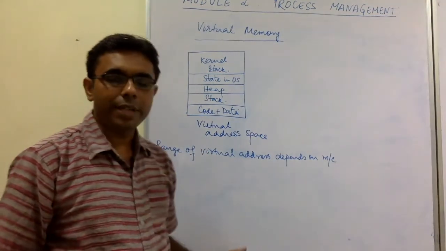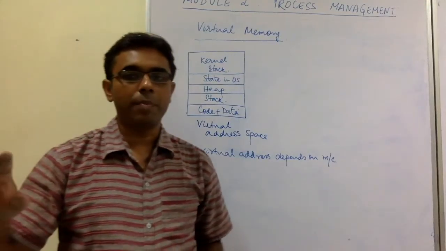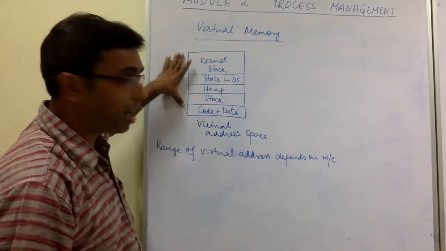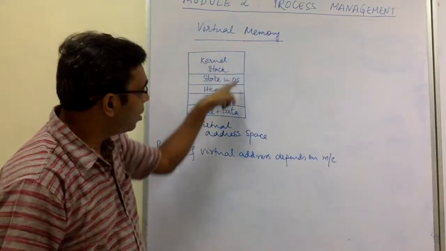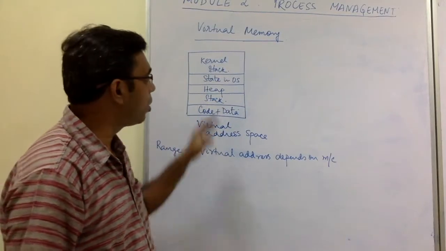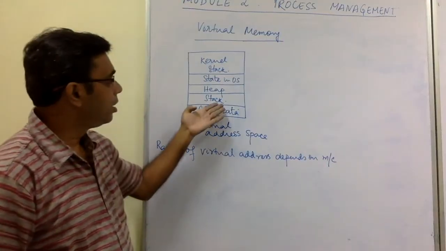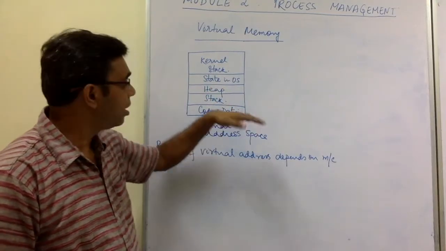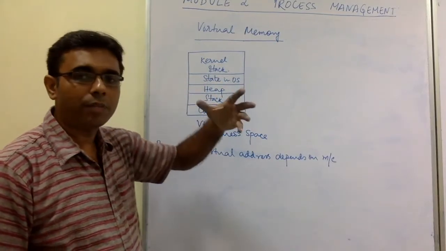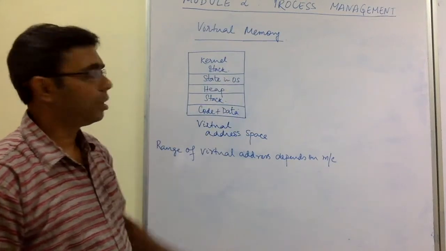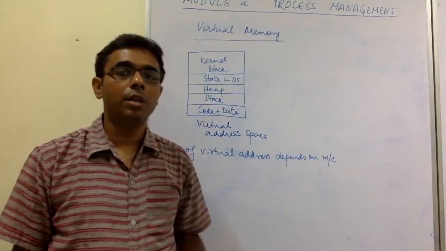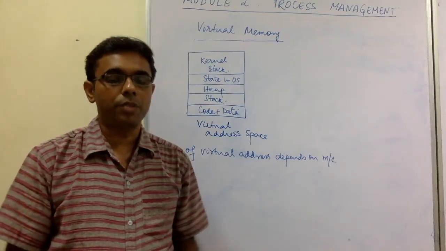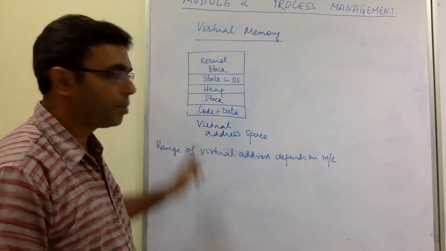So we know that whenever a process gets created, the OS allocates certain space to that particular process, and that's what we call the address space. This is the content of the address space of the process. We call that a memory image. It contains the code and data. Some space it keeps for handling the stack related data, some for dynamically allocated data. It keeps track of the state of that particular process in the OS, and then finally it allows the kernel to execute some code, so the kernel may require some stack. As a result, it keeps some space for the kernel. So this is what makes up the address space.